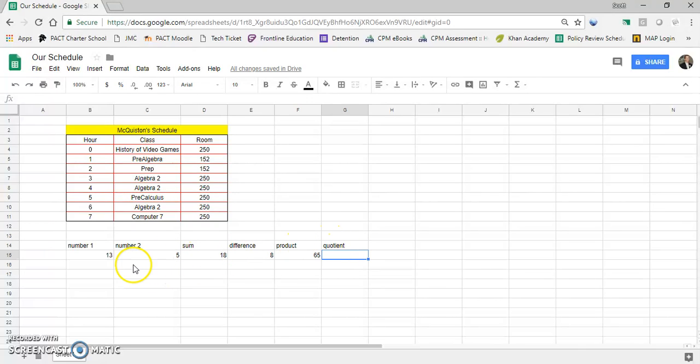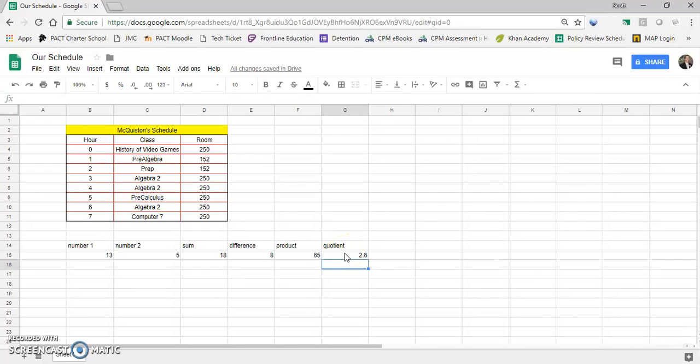So this would be dividing, equals 13, and then right next to shift, also with the question mark, my little fraction bar, divided by 5, enter. In this case, 13 divided by 5 would give me 2.6.